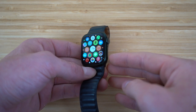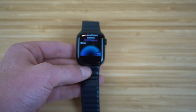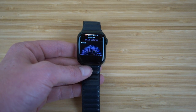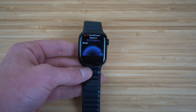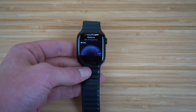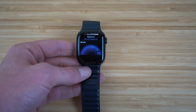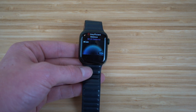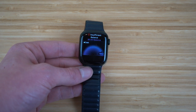If you double-click the power button on the Apple Watch Series 7, it takes you to an Apple Cash page where you can pay with your Apple Card. I have zero dollars in mine because I haven't set up Apple Pay or Apple Cash. But if you have it set up, just double-click the power button and you'll have access to your Apple Cash card right away. It's a great way to pay without pulling out your phone or cards.